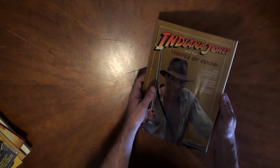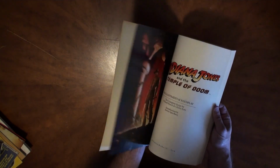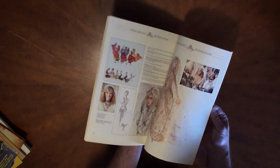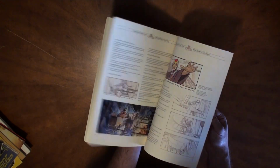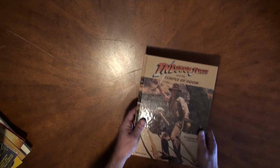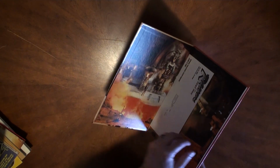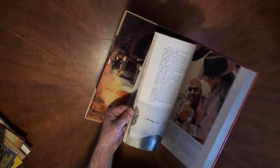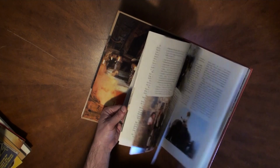So transitioning to Temple of Doom, here's its illustrated screenplay. So obviously with Lucasfilm there was a bit of a, if it ain't broke, don't fix it. So with every movie they would reliably release these same books. Here's the Temple of Doom storybook with an envelope from Raiders in it. It's a little light reading for kids before bed.